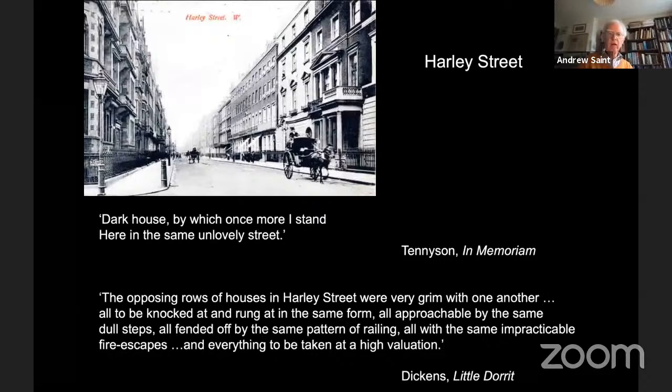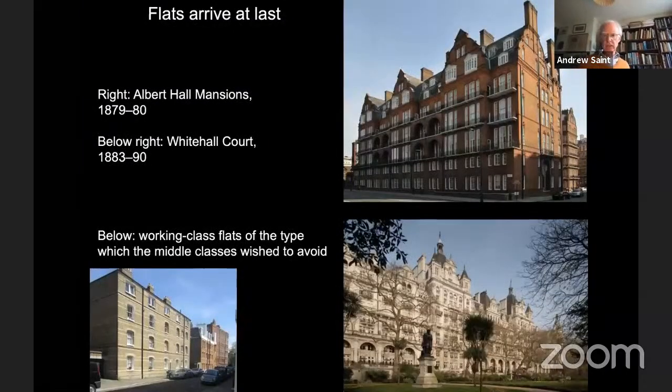The flats then, after about 1875 at last comes a sharp break. Later perhaps than in most European cities, middle-class flats start to be built in London, and in increasing numbers. 2 reasons can be given for this rather slow take-up. One is that the first purpose-built flats in London were for the working classes, so that they tend to be associated with poverty.